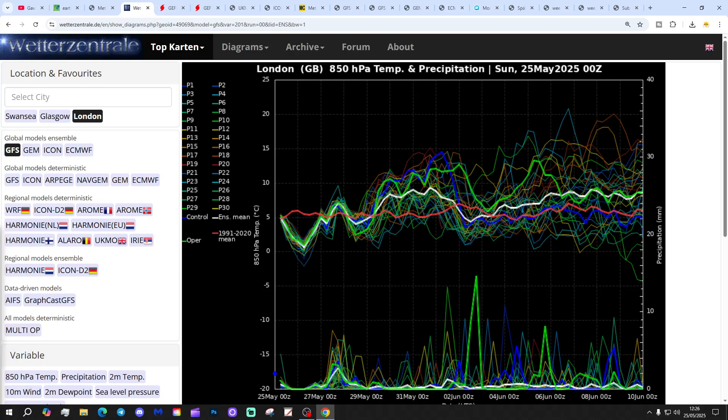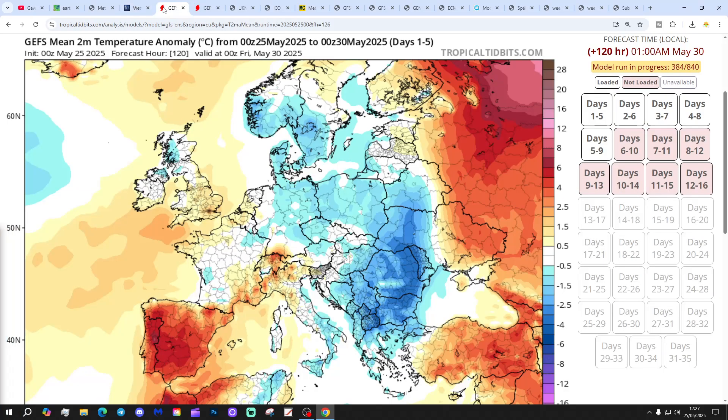There are a few very hot outliers clustering up, which would bring quite an extreme level of heat for so early in the summer. They're outliers, but the trend is a warming one as we go from the first week into the second week of June. Precipitation-wise, it's a little bit mixed — showery conditions for the rest of May, and then into the first week of June potentially looking rather wet with some quite big precipitation signals. It looks like an unsettled first week of June is confirmed today, matching yesterday's model output.